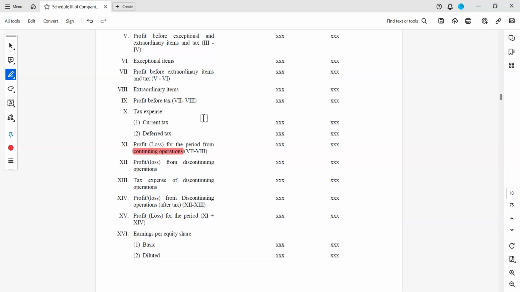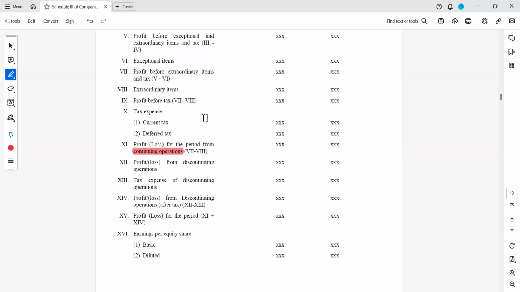Once you have agreed the deal, it is important for you to disclose the profit or loss from discontinuing operations and the assets held for sale, if the unit is sold. That is the reason this is very important. This disclosure comes as per Accounting Standard 28, that is impairment of assets. Same way, whatever Accounting Standard 28 says has to be reported in the respective notes to accounts also.